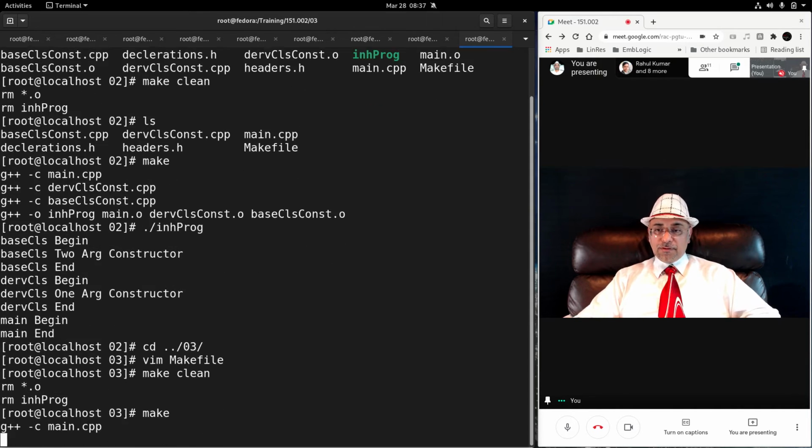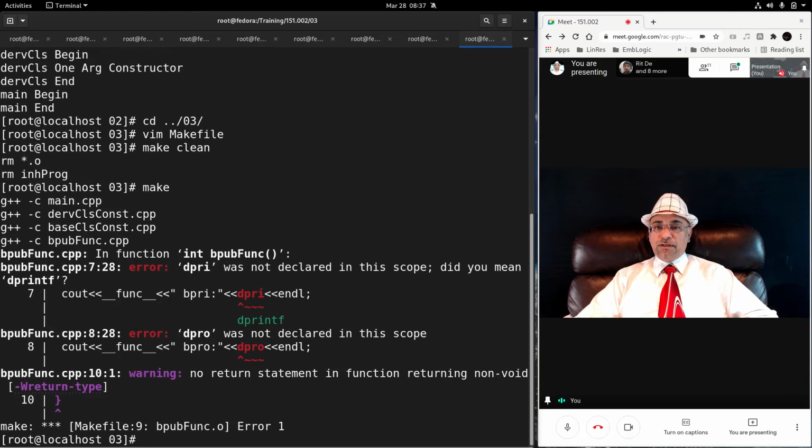Okay, there it is. Well, there is some error: derived class private was not declared in this scope. Derived class protected was not declared in this scope, and the errors are coming from base class public function.